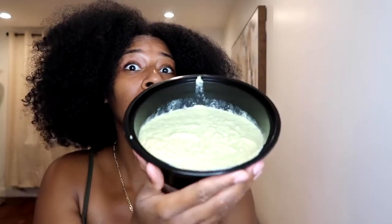It made a lot, which is great because I like to really pack it onto my hair and I have a lot of that, thank God. I made sure to put the blender on high at first, and then when it looked smooth I switched it to smoothie mode to make sure it was extra smooth, because I want this to be an easy washout process. It smells disgusting, as expected — it has some interesting ingredients mixing with each other right now. But we're going to jump right into applying it to my hair.